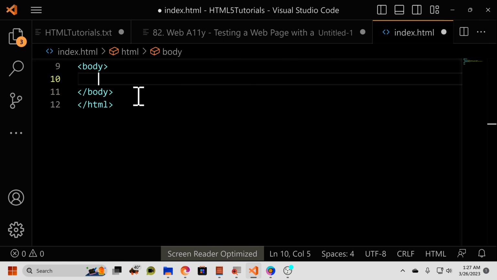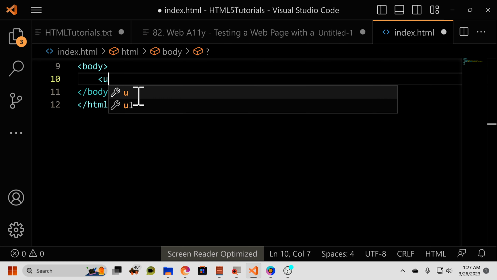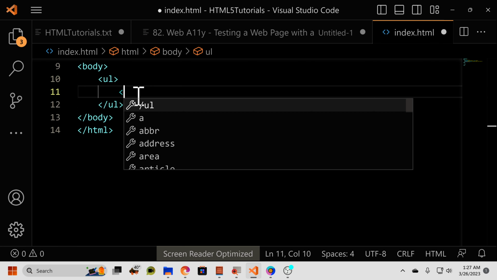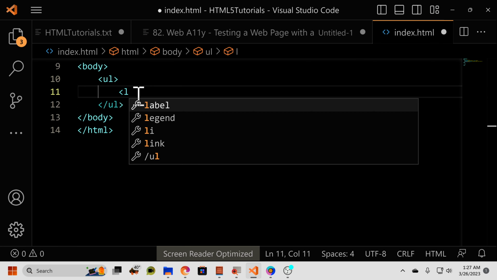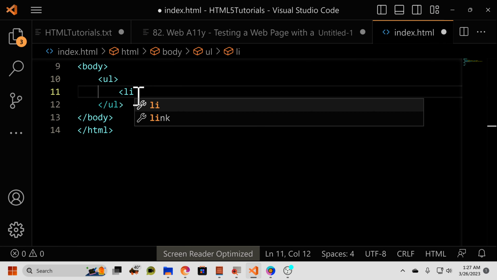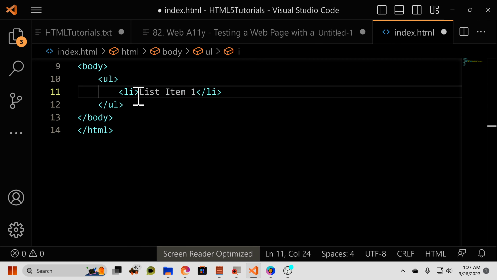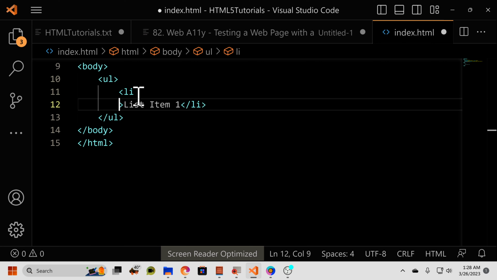So in the unordered list, so UL, and let's say we have a list item. So one list item, list item 1. Well, you can also put another unordered list inside of this list item.